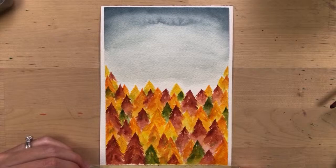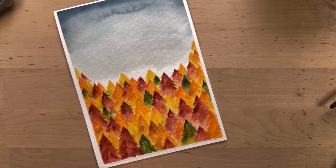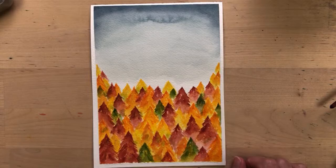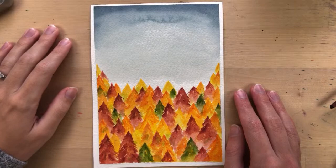Oh, that's a good idea, Liz. That's a really good idea. Liz says maybe some distant misty mountains in the middle. That is a good idea. Should I make the mountains the same color as the sky, like a blue, or should I have there be trees, like fall trees on the mountains too? Or would that be too much? I don't know. What do you think?